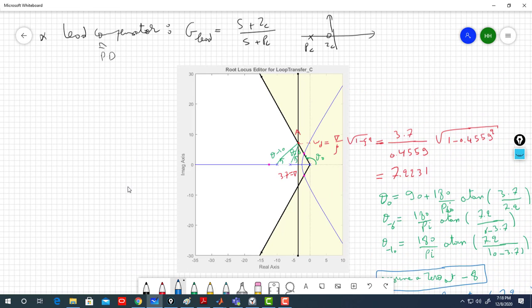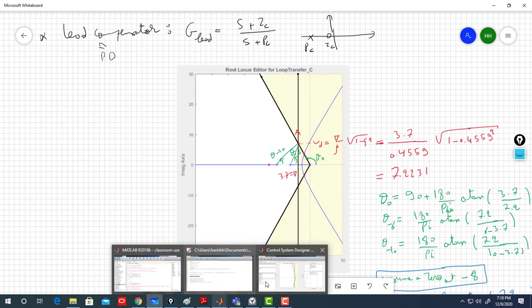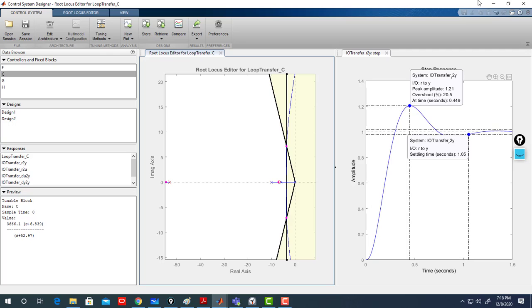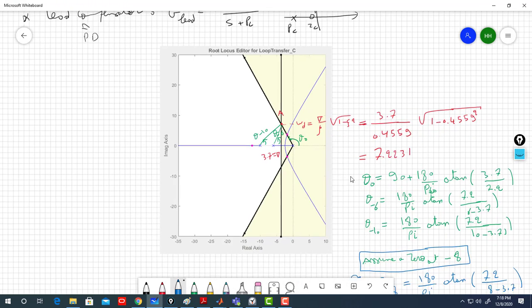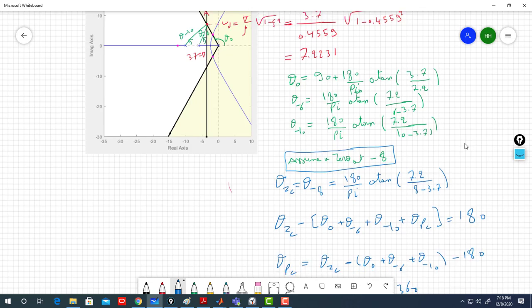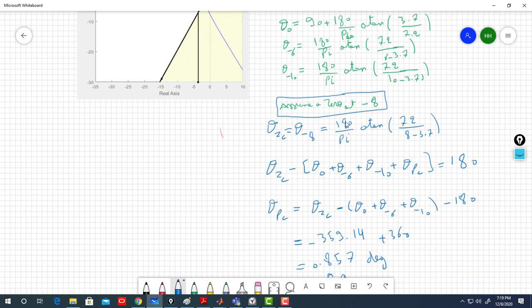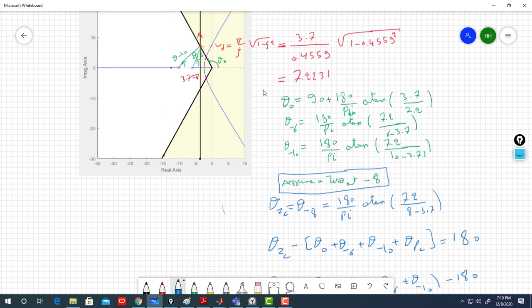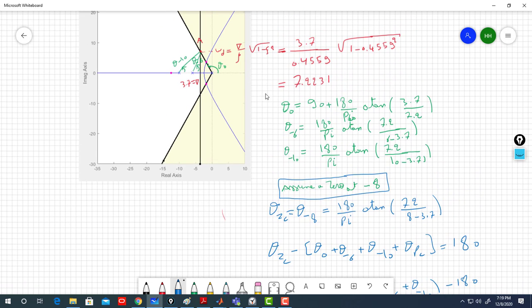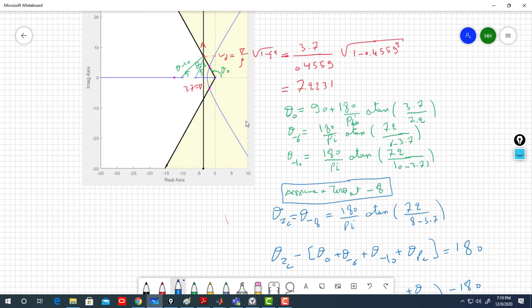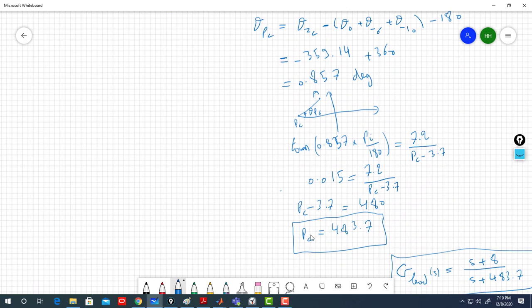Sometimes it takes even more time tuning it this way. Yeah, it takes some time, as you see, to get it. So if you have your system here, you make it in a program in MATLAB, so that you can just plug and play directly. You change just the arguments of your function, and you get the result directly. You can get the PC directly with a MATLAB function that you could make yourself.